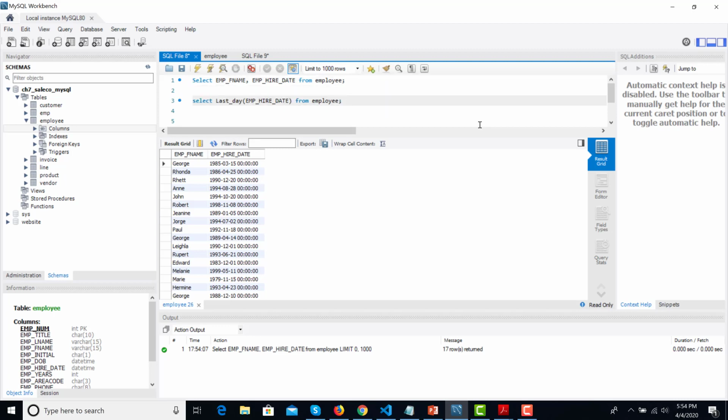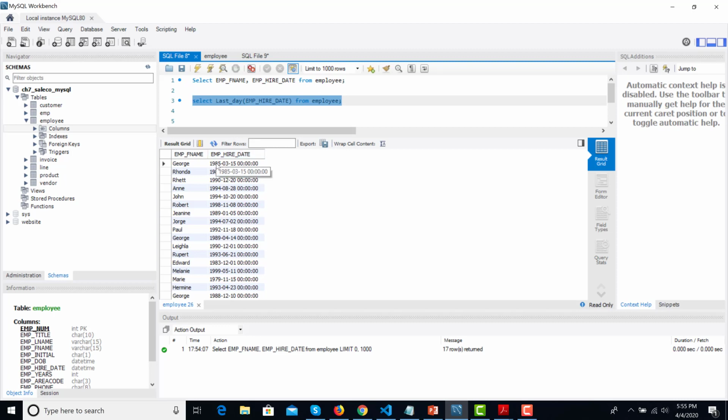So now look at this query. What I am doing here is I am looking at the last day of every month each employee was hired. So if I run this query, SELECT LAST_DAY(employee_hire_date) FROM employee, this query will give the last day of every month.